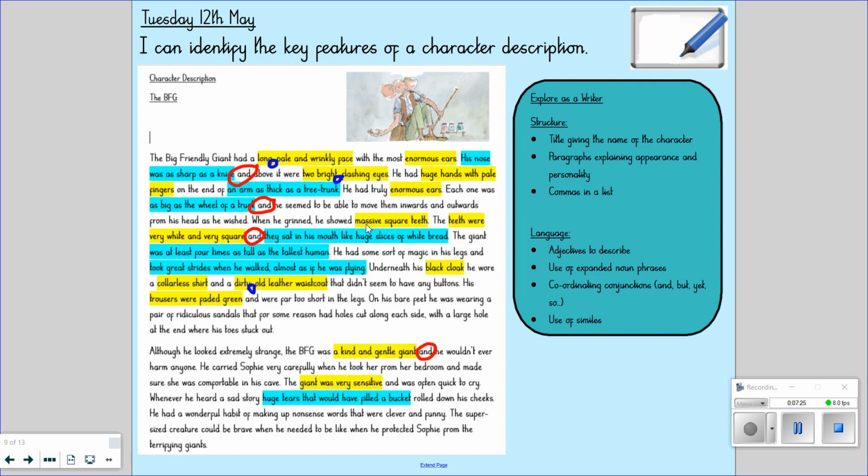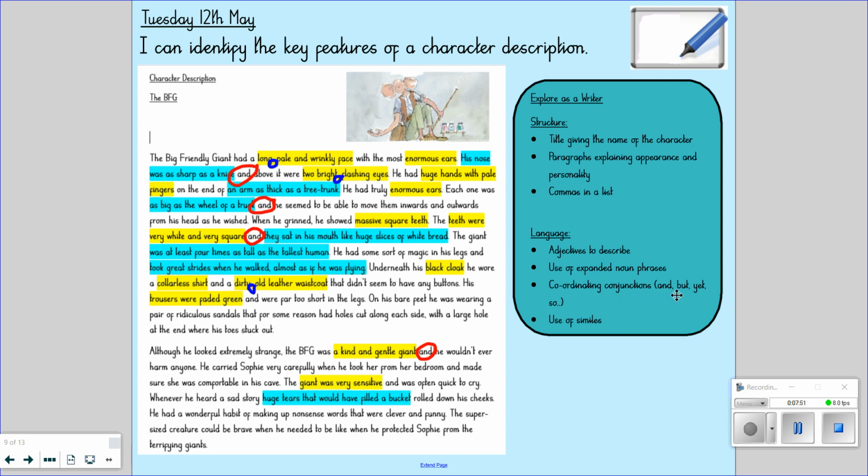We have got massive square teeth, but this time we do not have a comma because it hasn't created a list of features here. Okay, we have very white and very square, so that's repeated use here of the word very.